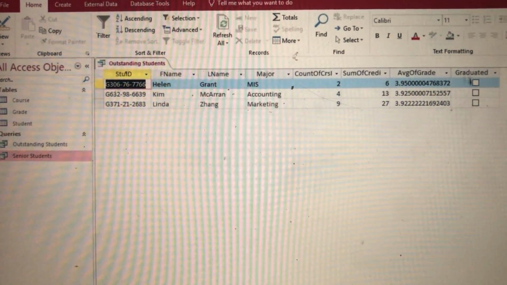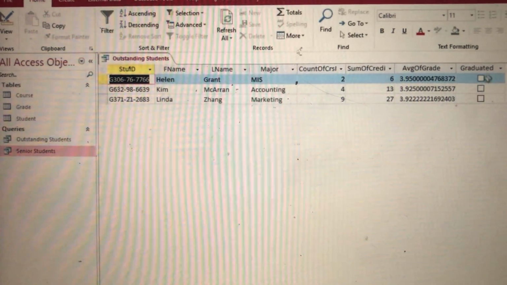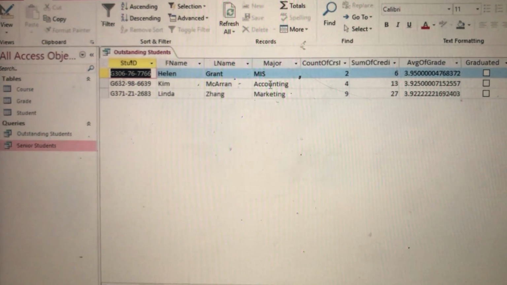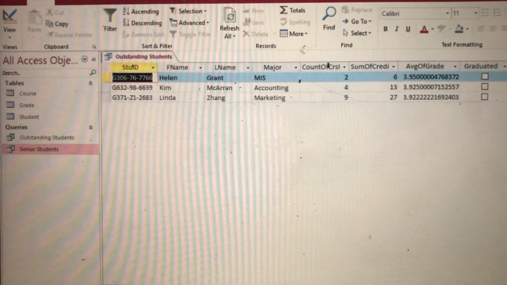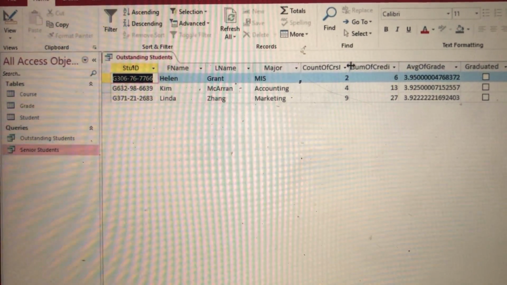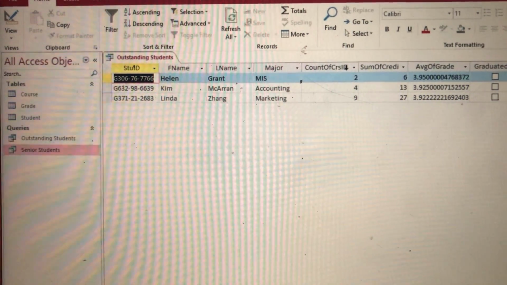And this piece is not required from a list perspective. It's not required by the customer or manager. And the other one we mentioned, those captions, total courses. But here we don't show total courses. We only see count of CRSID.